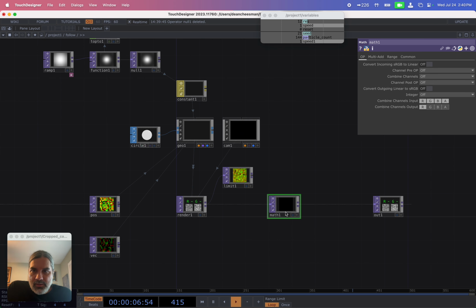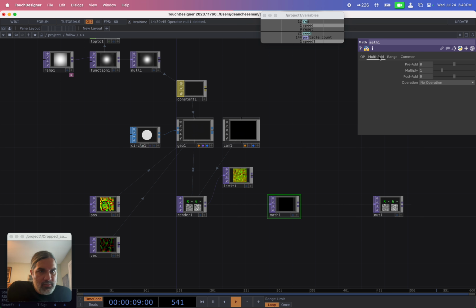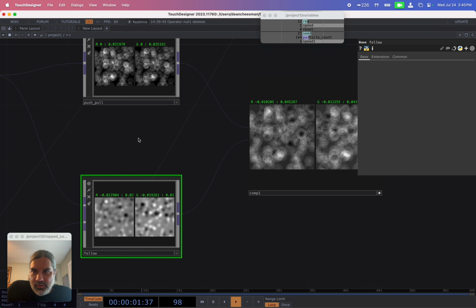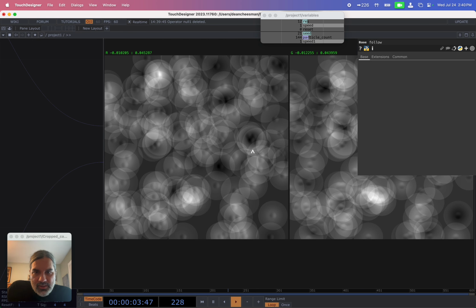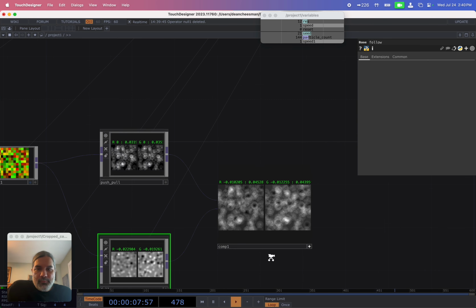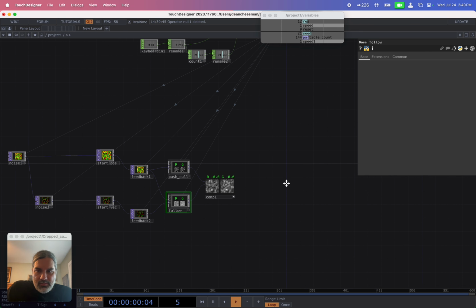Let's see, is this what I want to do? Yeah, let's add this in here, and then we can adjust this multiply amount on the math to pull things closer or further, or push things closer or further away based on the values. Let's multiply this by like 3 right now, just to see, bring ourselves up a little bit higher, a little bit closer. Okay, so now we can see there's influence from both showing up in here. Great. Let's just keep that for now.